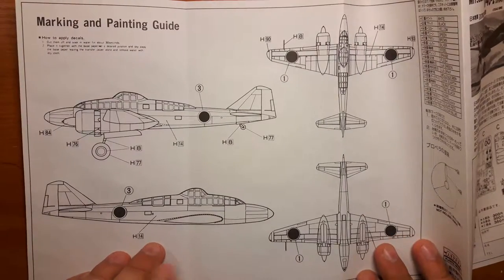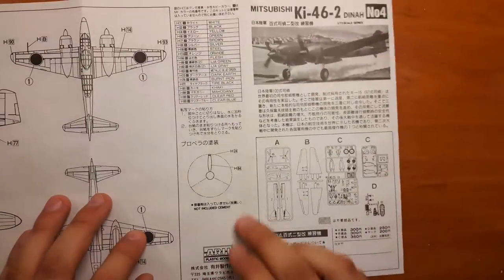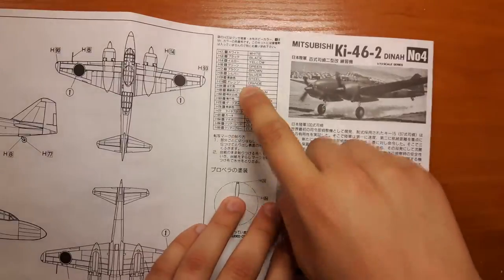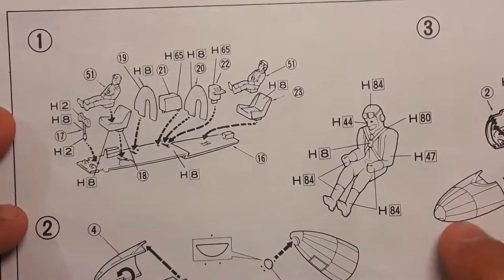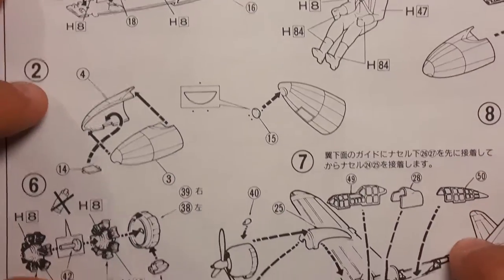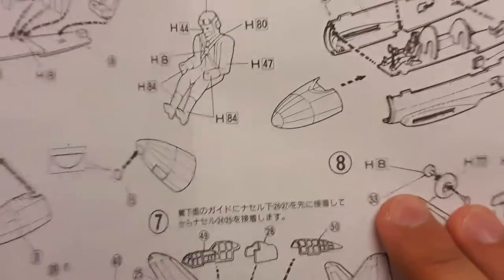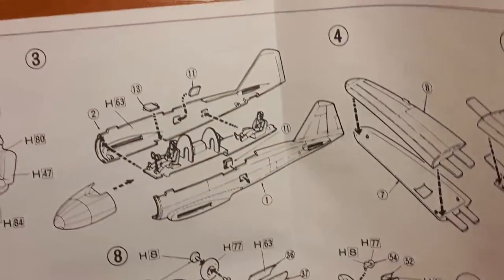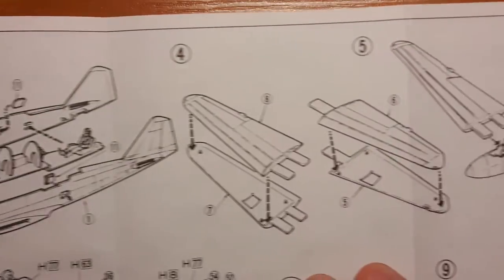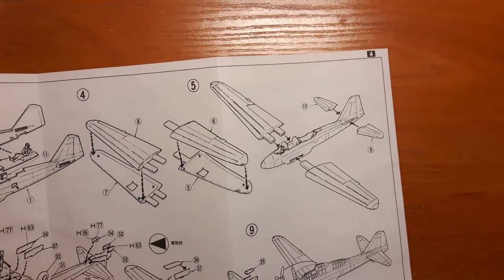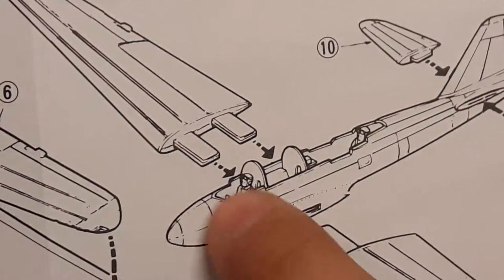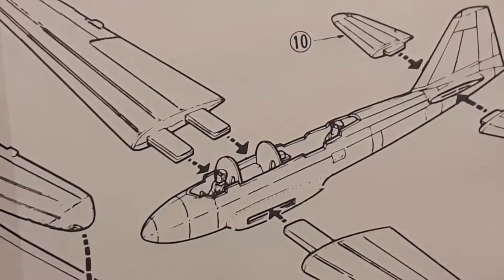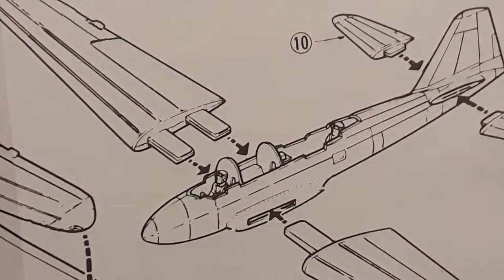Then we have the first part of the instructions being the cockpit and pilots. Now we can go over to the nose. Instructions for the wings and wing assembly, adding them to the plane. It's actually a nice joint right there, you see, kind of creates a female and a male.